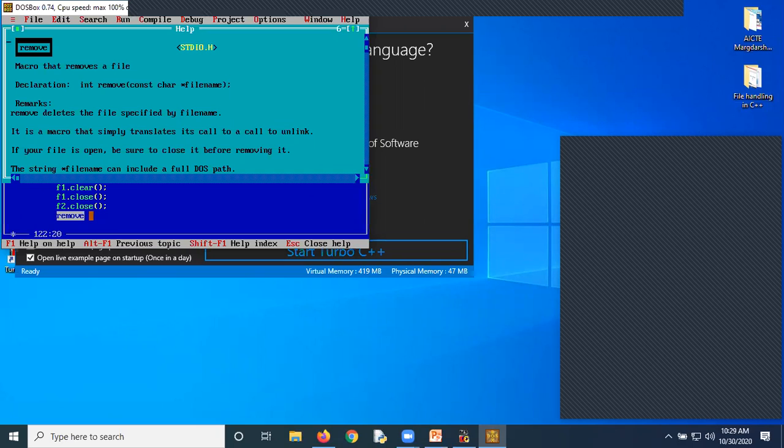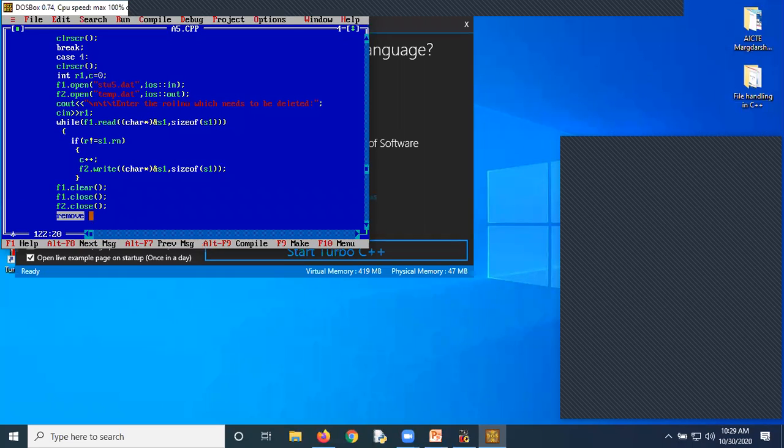Yeah, the right click you can do. So remove, the header file required is stdio.h, and it removes the file. It requires the file name as the argument. So you can give here stu5.dat. You're removing this file.